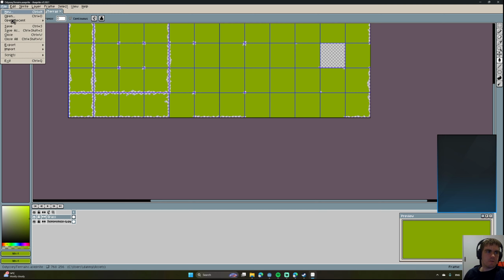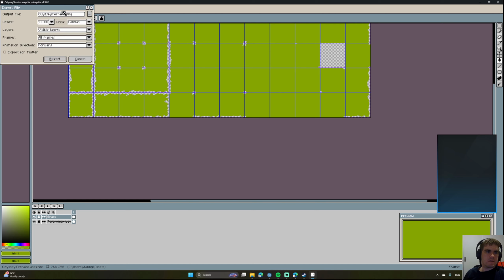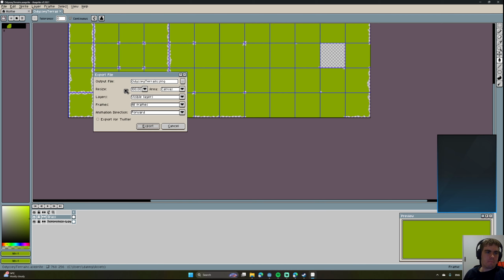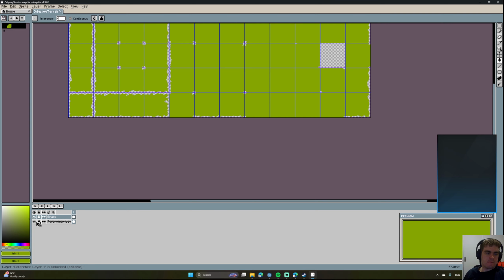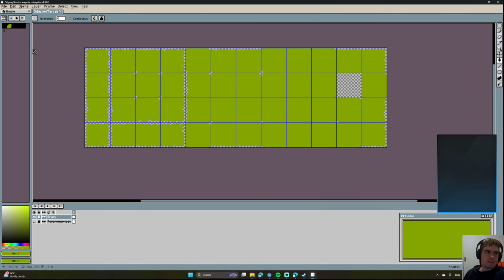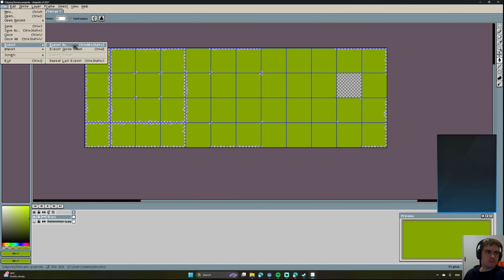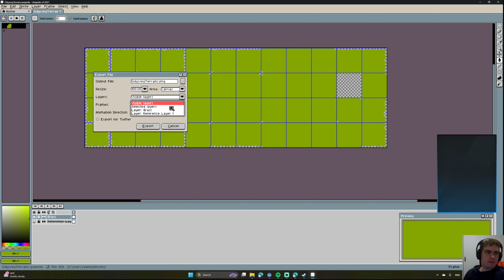And let's export it as a... I don't want that second layer. So let's try that again. Layers, visible layers, sure. Odyssey grass.